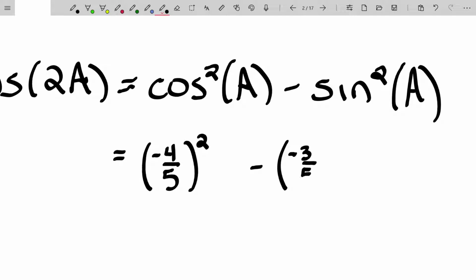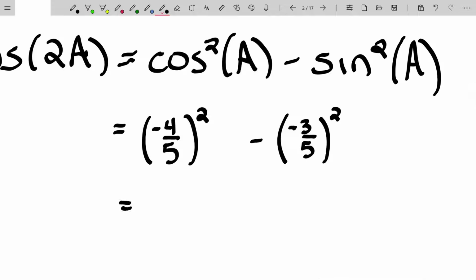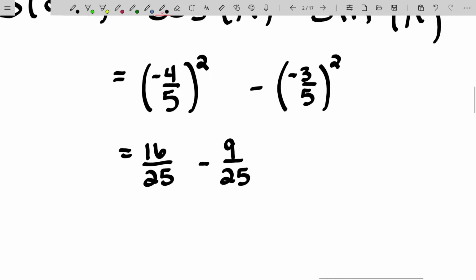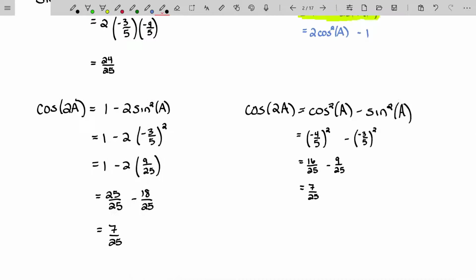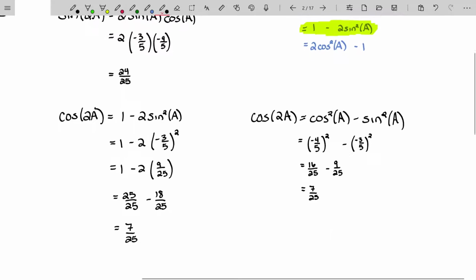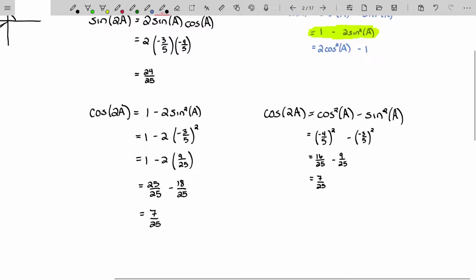Negative 3/5 squared. And when you compute that, that's 16 25ths minus 9 25ths, which is the same thing as 7 over 25. And note, that is the answer we arrived at a moment ago. So it's the same no matter what you do. They're the same answer. It's just, if you want to work with both cosine and sine, then you would do this second version. If you just want to work with sine, you do the first version. And I think that shows you an economy of computation. You can really optimize and speed up computation if you take advantage of what you're given. In this case, we are given the sine, so I just plug that in.